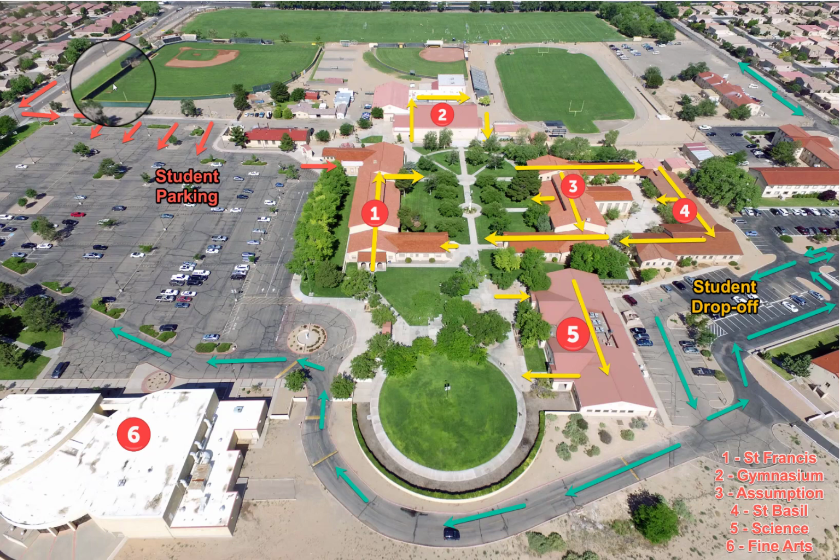How you navigate campus will take from building to building. So the first building that we'll talk about is #1 here, and that's St. Francis. St. Francis has an entrance right here, which is the main entrance that faces east. And that's the way that traffic flows in St. Francis. It goes from east to west. So whether you're going upstairs or downstairs, it still flows east to west. So students will enter through this main east entrance, and then when they're done with class, they can exit out this entrance that goes into the quad, which is on the north side of the building.